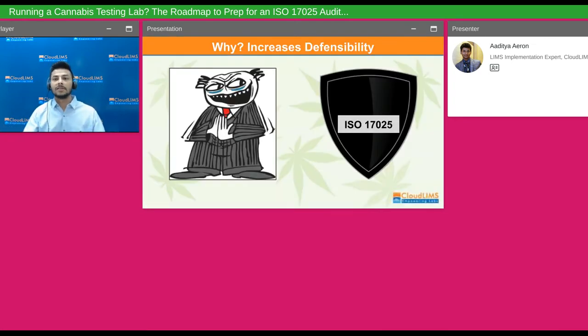Now this is the main, I would say, concern of late, because it's an industry which doesn't have any federal oversight per se. So you would want your lab to be protected, not only from external parties trying to falsely accuse you, maybe, but also internally, if you don't want to fail any audits which are conducted on surprise, or maybe like a surprise visit by the auditors.